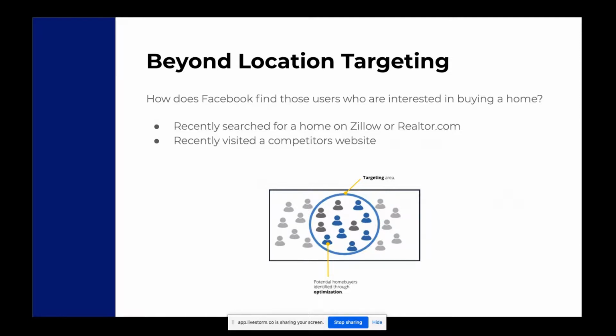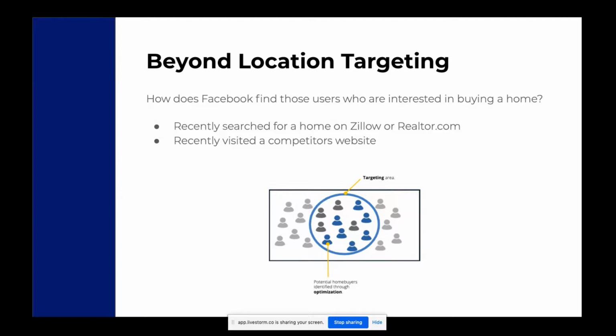But the targeting doesn't just stop at location. There's probably not a lot of high schoolers interested in buying a home, so you will be targeting people 18 and above. The next step is to identify the people in the radius or the circle who are actually interested home buyers.